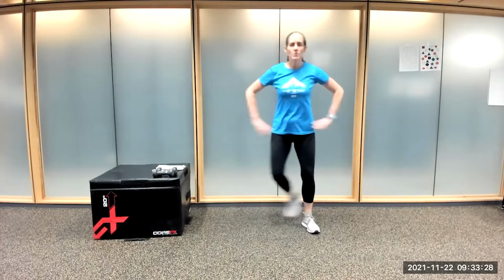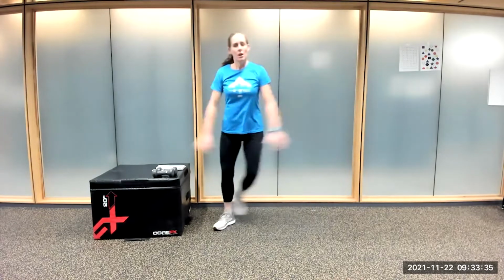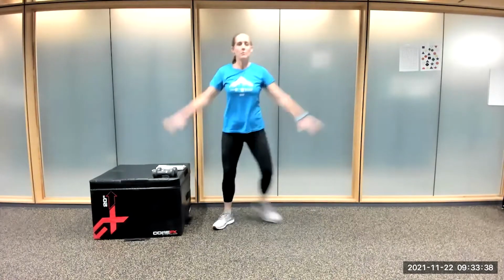When you're ready, you can add the arms in, or you leave the arms out. If the arms just confuse you, you can leave them out. Add them in once you feel confident. Good. Just relax those shoulders. Think about the position of your shoulders.